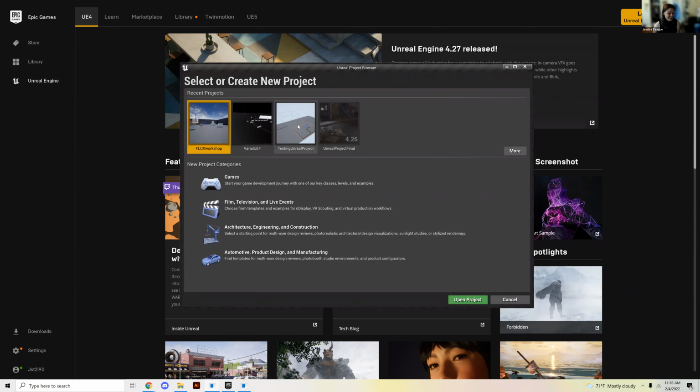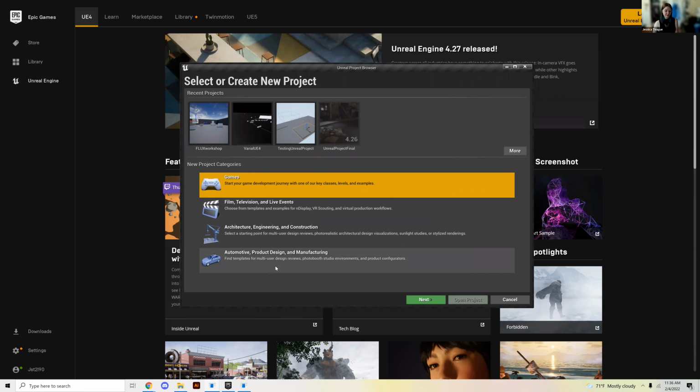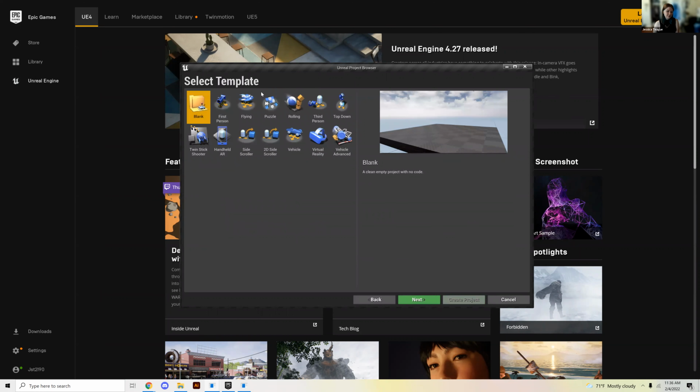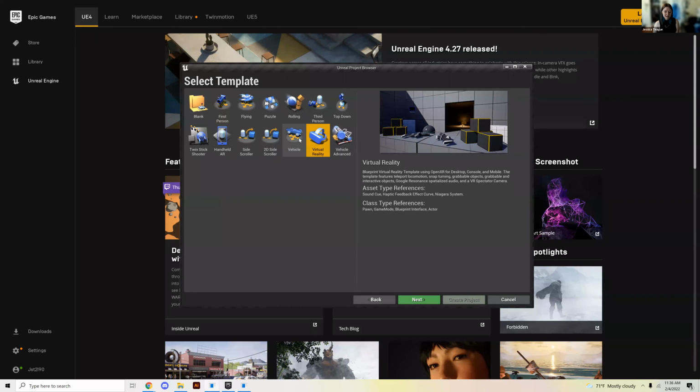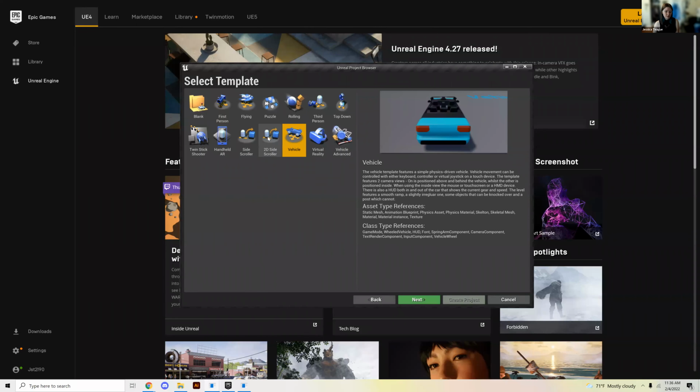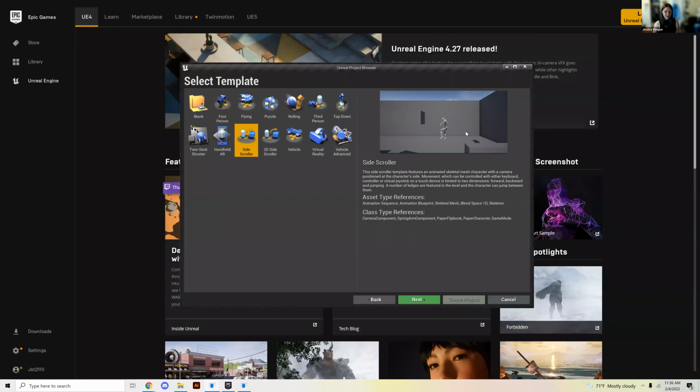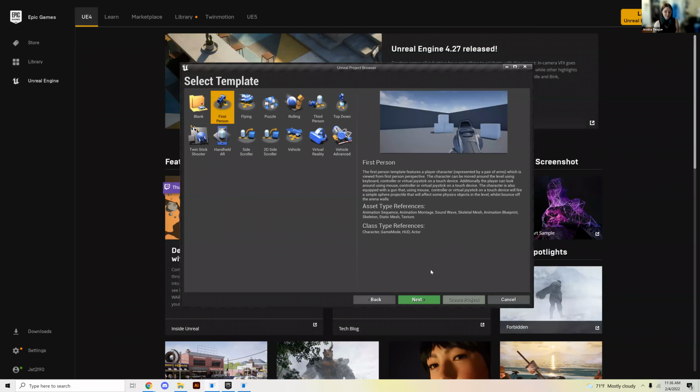So to get started in Unreal, if you're making something for a game, you'll use the Games tab. Film, television, etc. There are different group projects for what you're making, but games is a good starting point for what we're going over. And then you'll get a bunch of different templates. So first person, flying, it really just depends on what kind of game you want to make, and it will give you kind of the code to start with. So yeah, if you want to make a side scroller, they already have the camera set up in the right spot, some geometry that you can practice with, etc. But I'm going to be using the first person shooter template to do the demo.